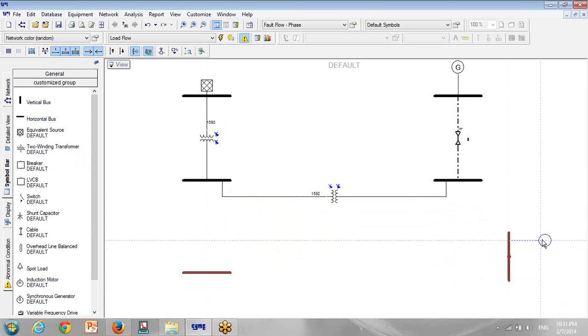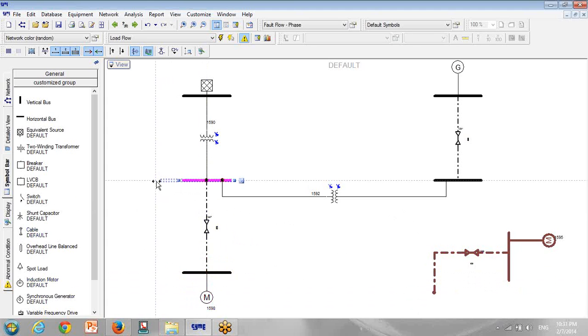So I connect the induction motor to this bus bar, and I put a cable outgoing of this, and then I want to have a subnet for here. I put another cable here, and then an induction motor. That's it. I extend this bus bar and add another induction motor.